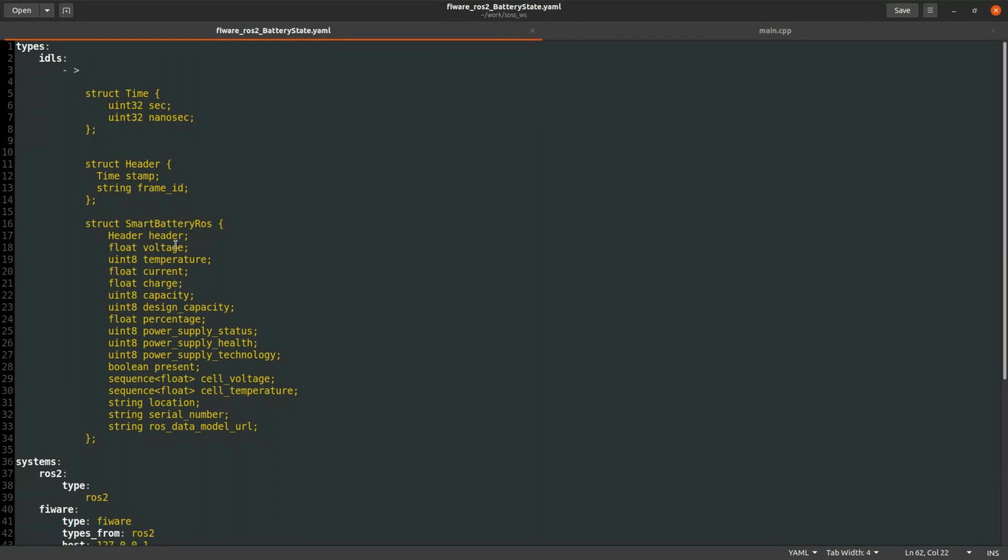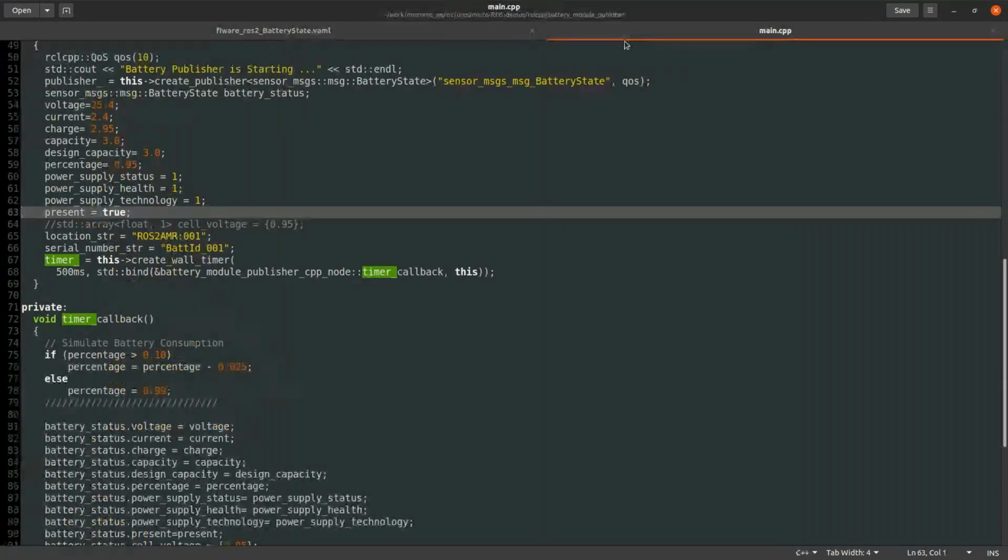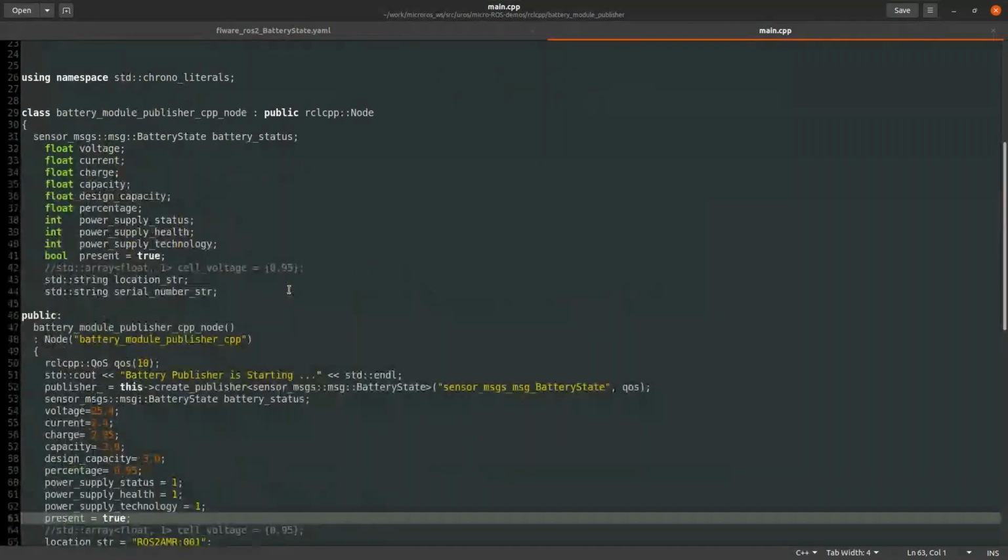And this is the part of the SOSS-FIWARE configuration, and here I'm just showcasing the code that we have developed in order to implement the micro-ROS application. So you can see that the micro-ROS application is running with only a few lines of code.